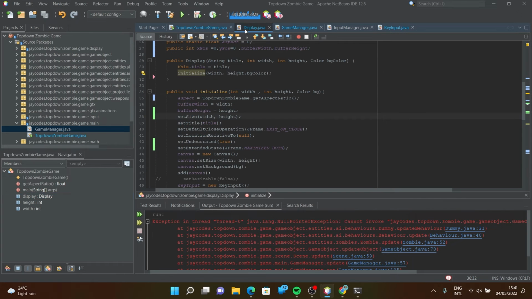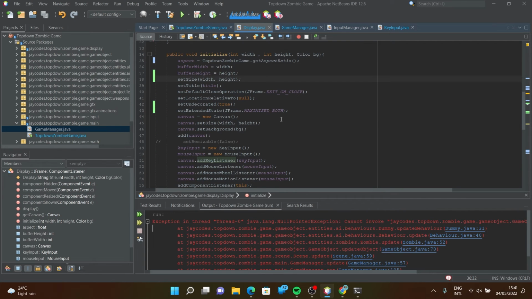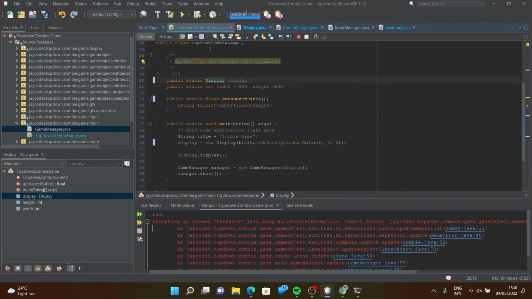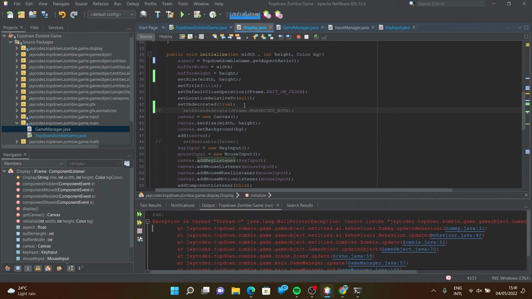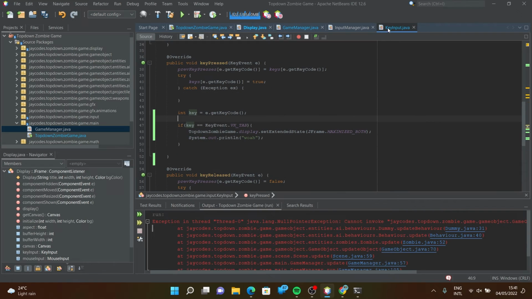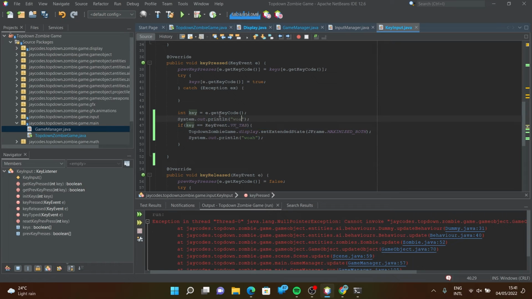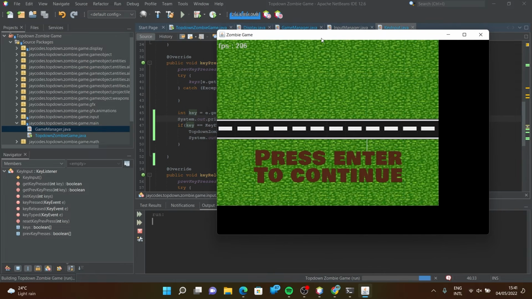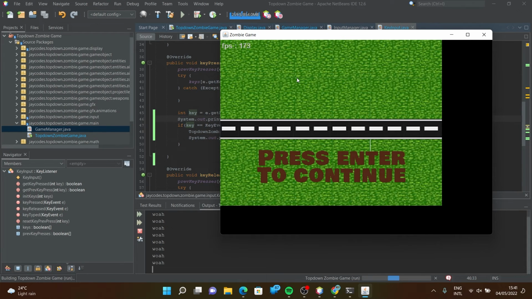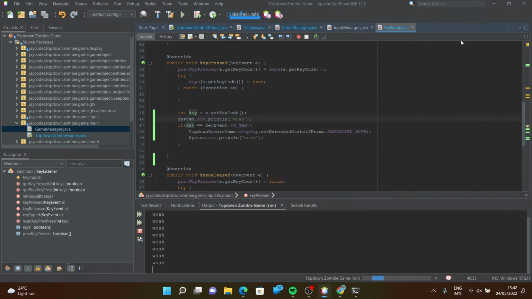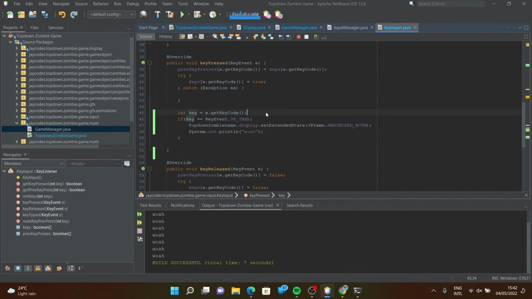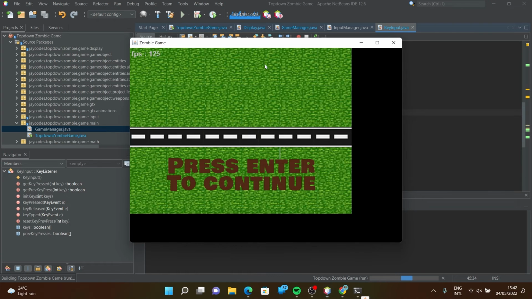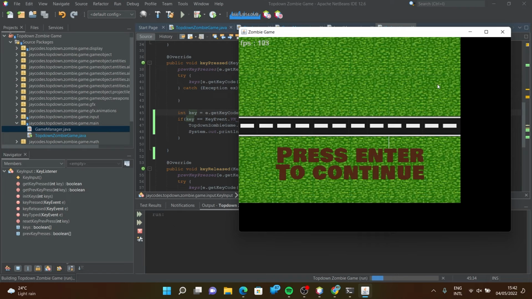So first of all, let me just temporarily not make this large screen so I can see what's happening. Not VK tab. Okay, everything seems to be working, but for some reason when I press the tab button, it's not seemingly going to work.